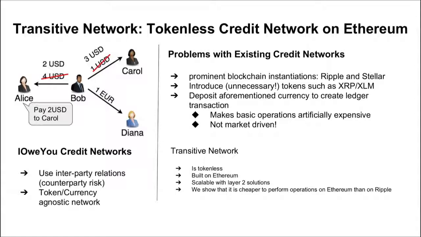So they have been found to be useful, and Ripple and Stellar IOU networks demonstrate that there is a huge value in this space. But through our research, we try to ask questions and bust some myths, in the sense that one of the key things that we want to study and demonstrate is that we don't require any kind of tokens in such credit network systems, and they could be built in a completely distributed manner.